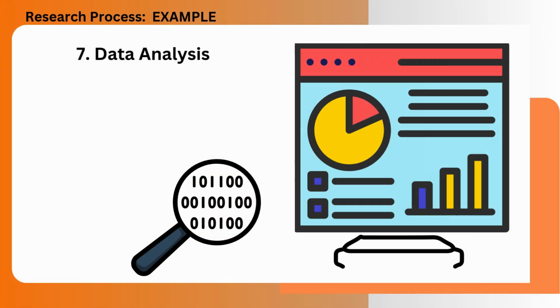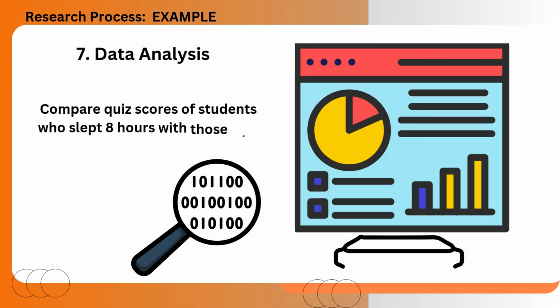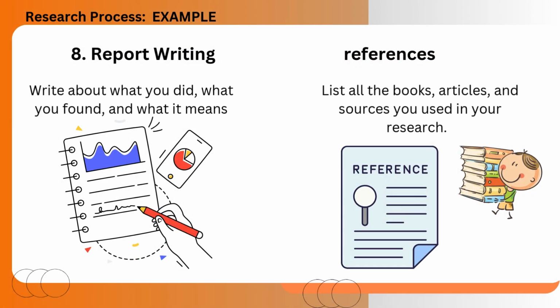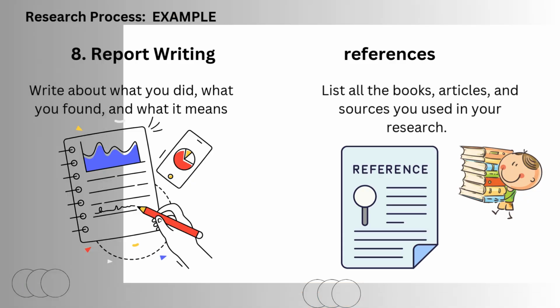The next step is organizing and studying the data to find patterns and answers. So in this step, we'll compare quiz scores of students who sleep 8 hours with those who sleep less. Right? Next step, report writing. Here we will share a report showing students with more sleep score higher and recommend better sleep habits. The last, we will gather all the references.